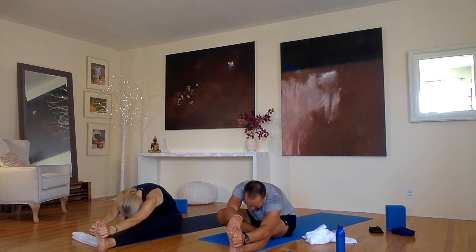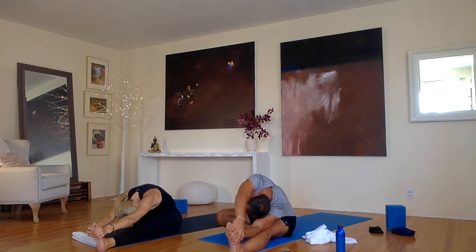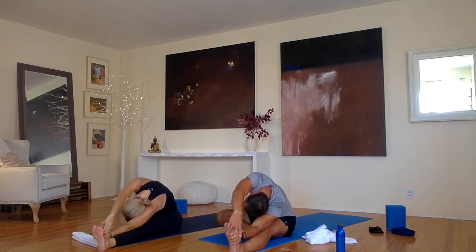You can always take the other option of twisting your torso to the right. That right arm going overhead. I'm going to take that one today just to stretch my side out a little more. Either one, half a minute like this.